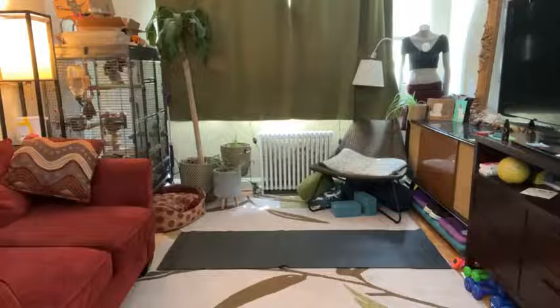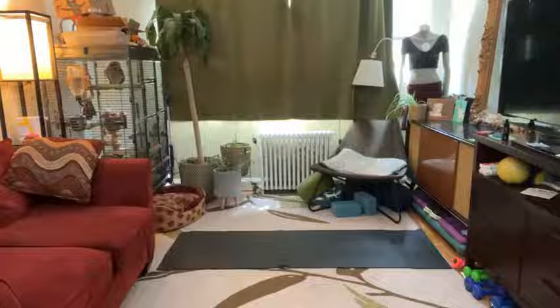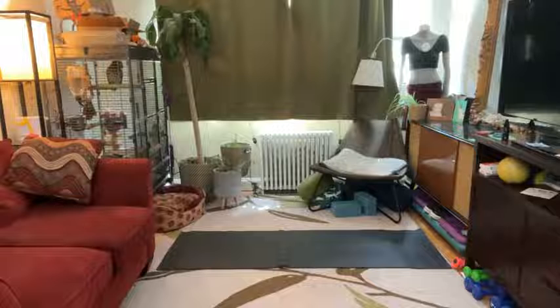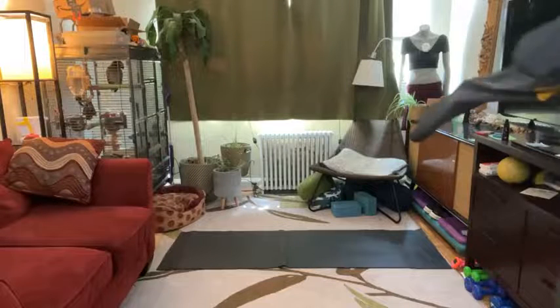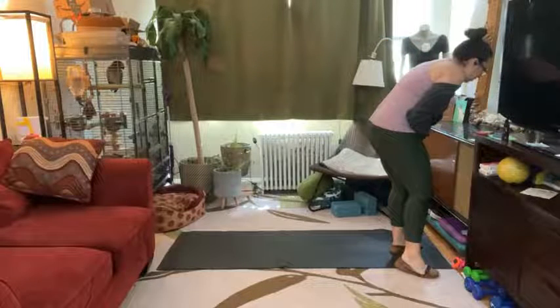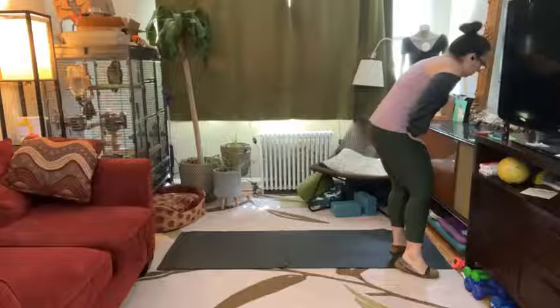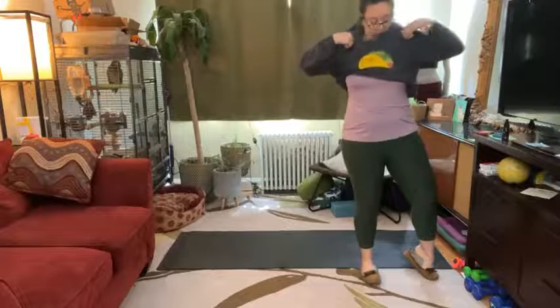Today's class is all about lots of openers for the chest, shoulders, and upper back. I'm pretty sure, as I recall correctly, that we did a lot of other chest openers last week, when we were doing the class related to allergies. Different stuff coming to you this week, though, for sure.